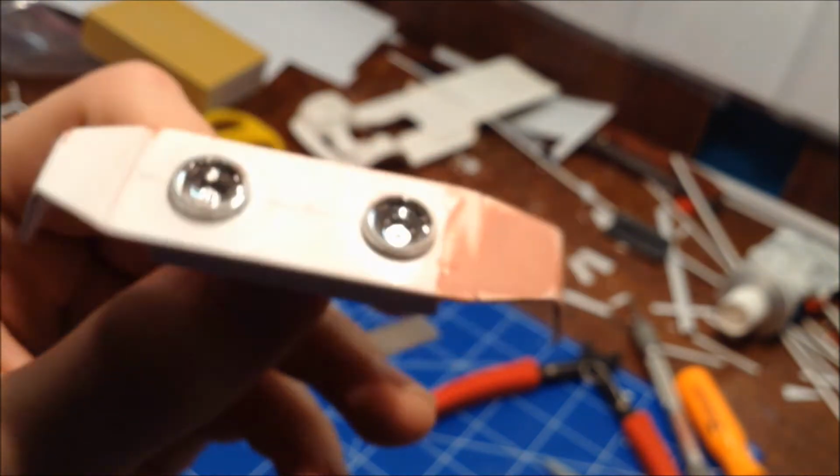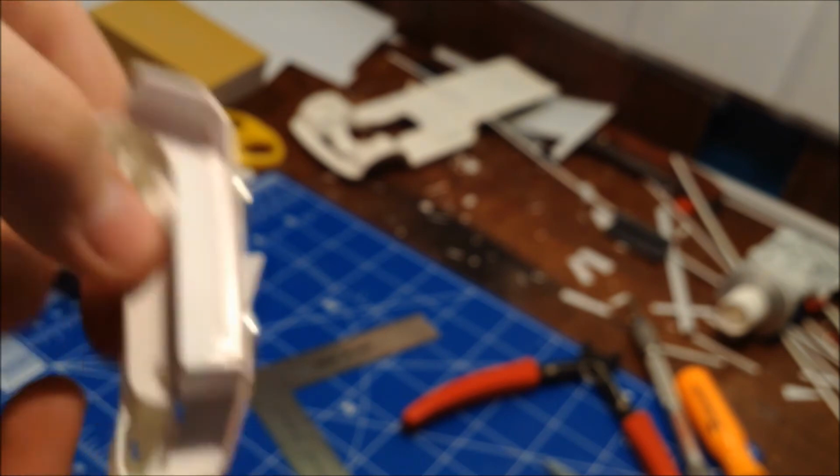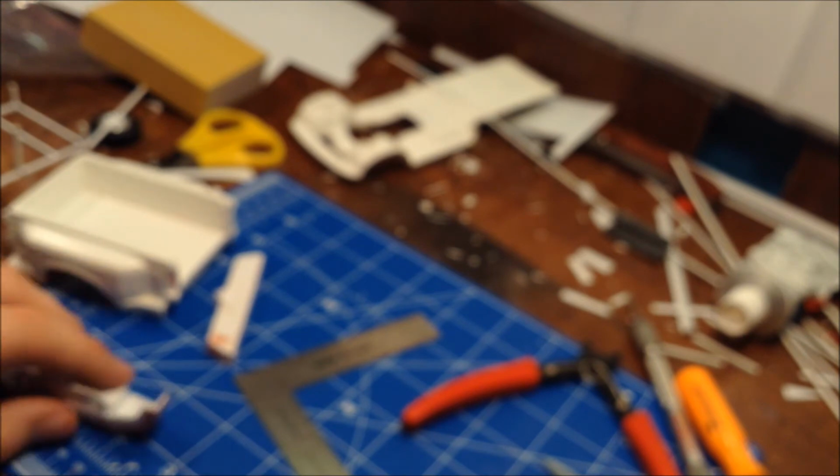So I put those lights in, and I built a box on the back to hide the lights, because there's nothing to hide that, so you would just see the two chrome things there, and the holes I made in there aren't very good, so you were going to see that. And then I super glued them in to fill the gaps and make sure they're nice and tight in there, so I figured I'd just build the box and put it over it. I'll try to put this together real quick to show you what it looks like with the chassis on, because the chassis does block out a little bit of it on the back side.